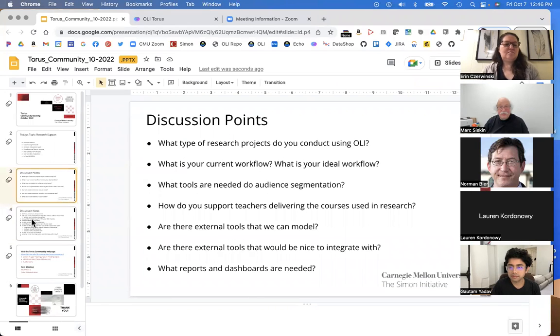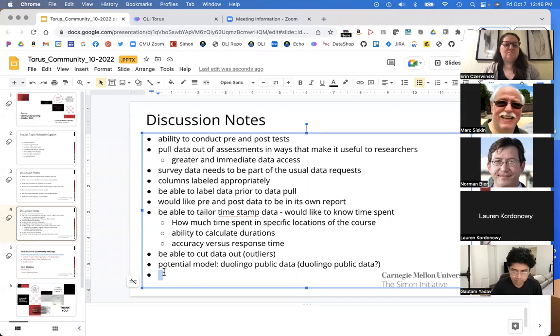I also think that, my understanding is, having not seen it myself, that the amount of data that comes out during a data dump can be really overwhelming.